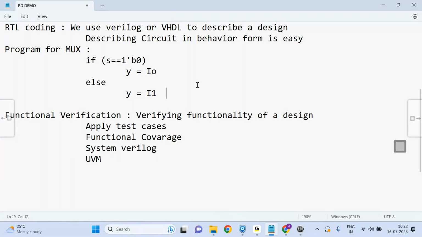The behavioral form we convert into gate level form, a connection of gates. Behavioral form will convert into what? Connection of gates. See, this if statement is going to give us a mux, right? So each and every Verilog code, whatever it is inferring, we convert everything into the form of gates. That is called synthesis. So next we go with synthesis.